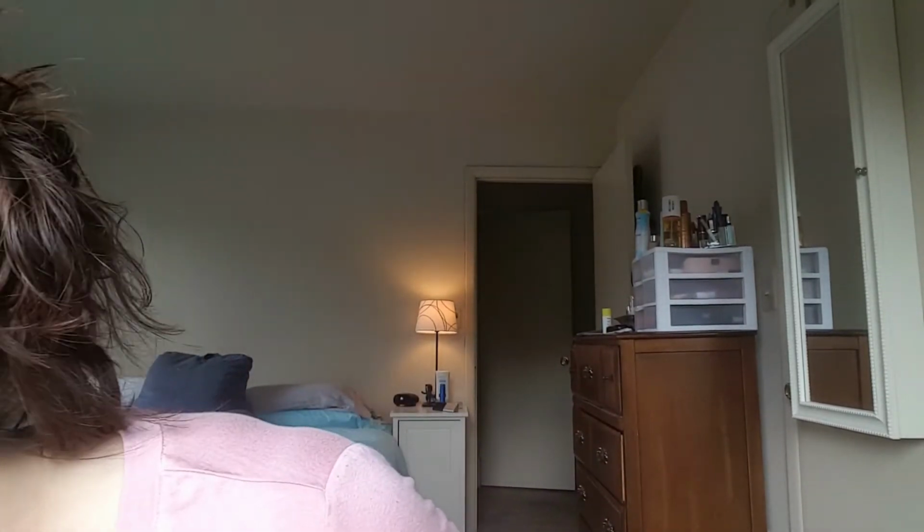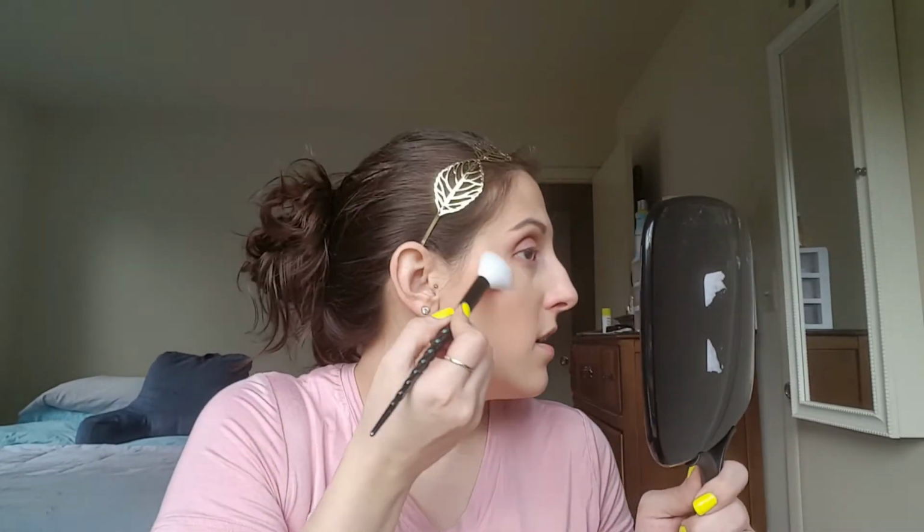You could swatch something and it looks fantastic, and then you actually put it on your face and you're like, what the hell just happened? So let's give this a go. It's very peachy. I'm not sure if you can see it on the brush, but it's got a very peachy color to it, which I happen to like.